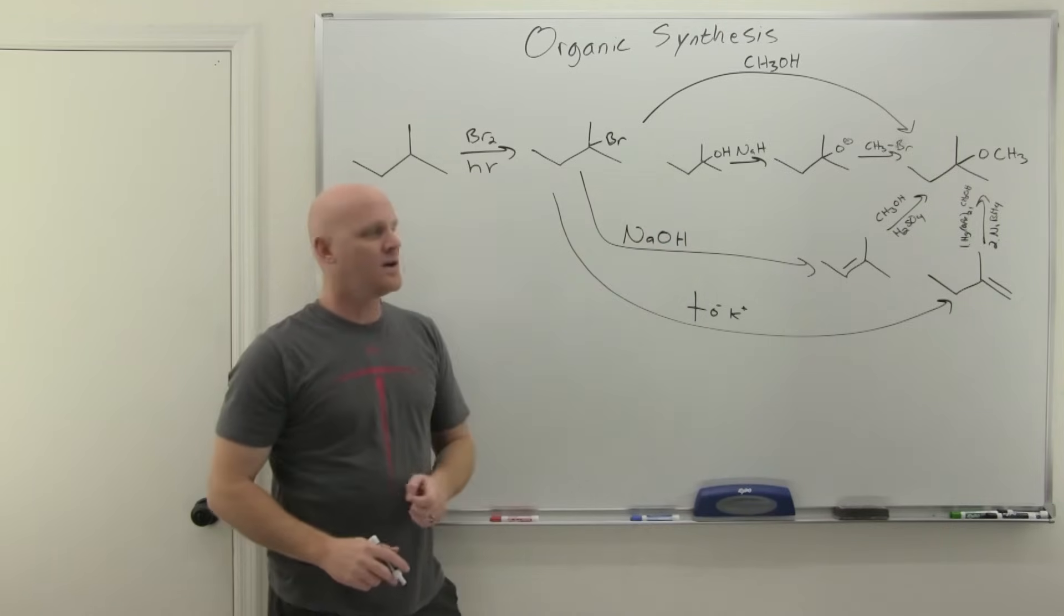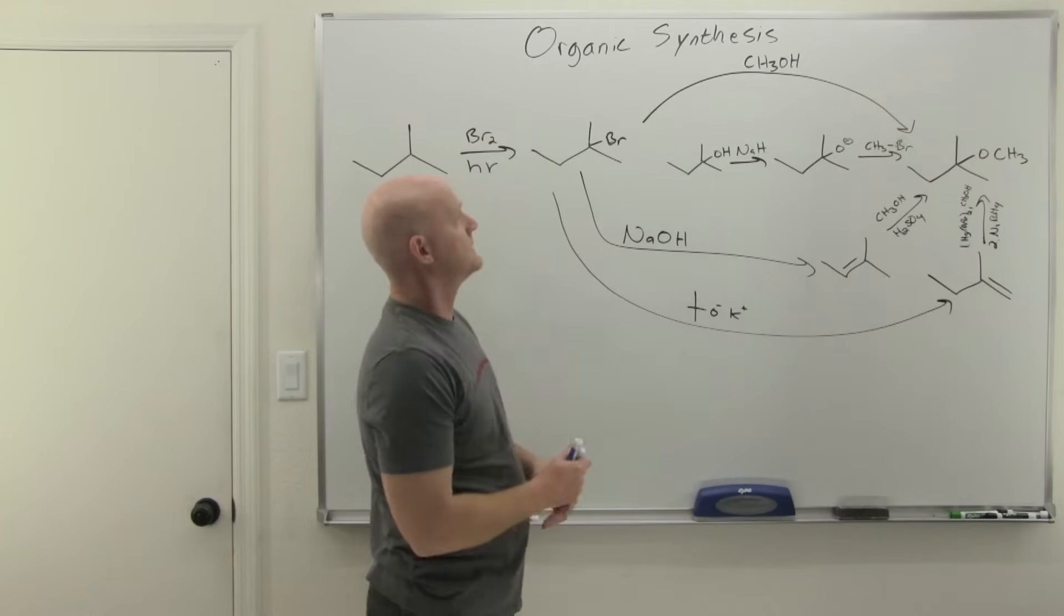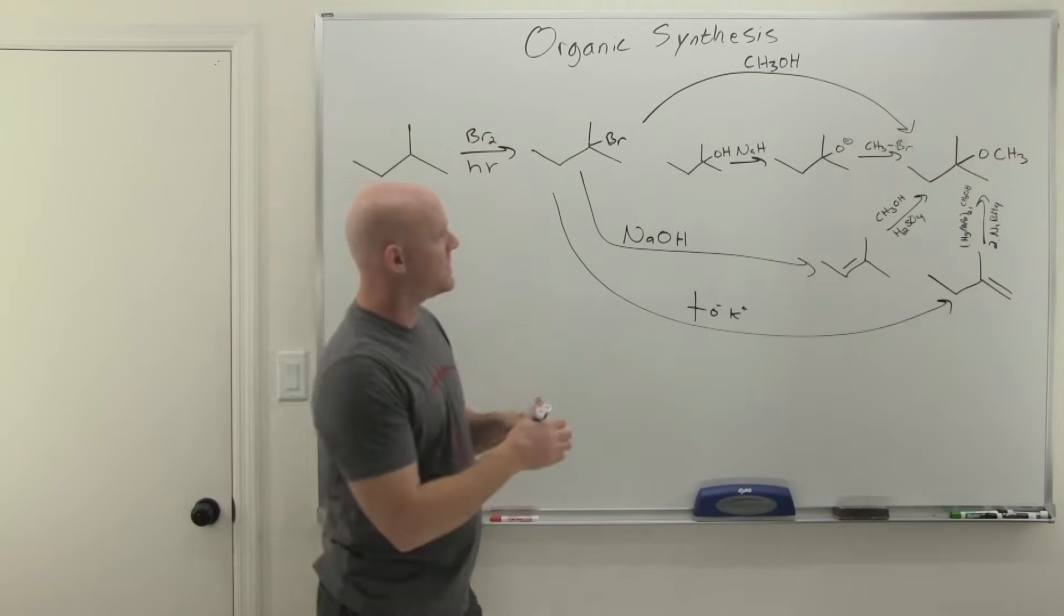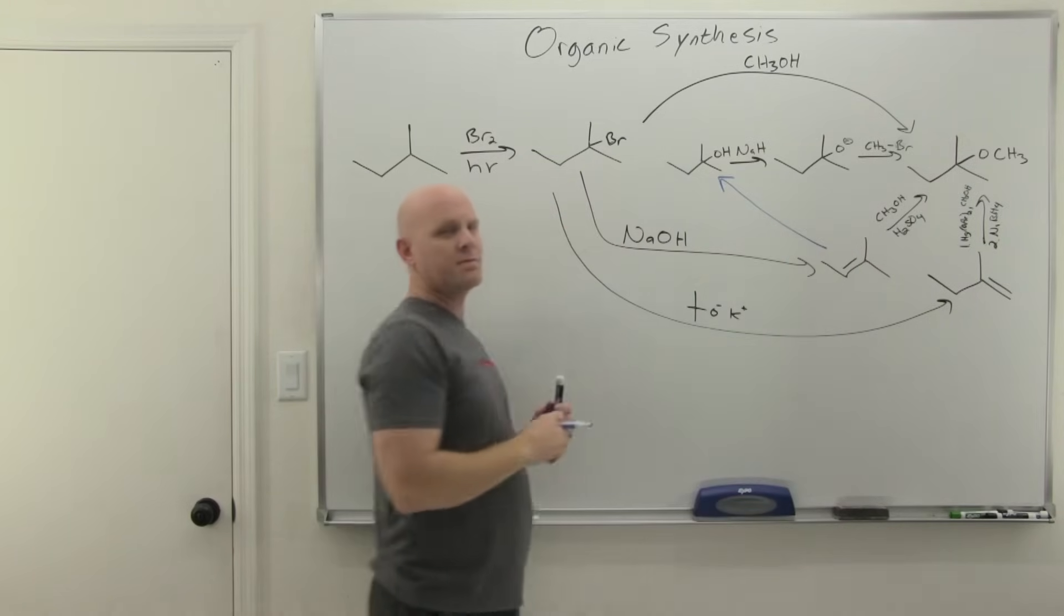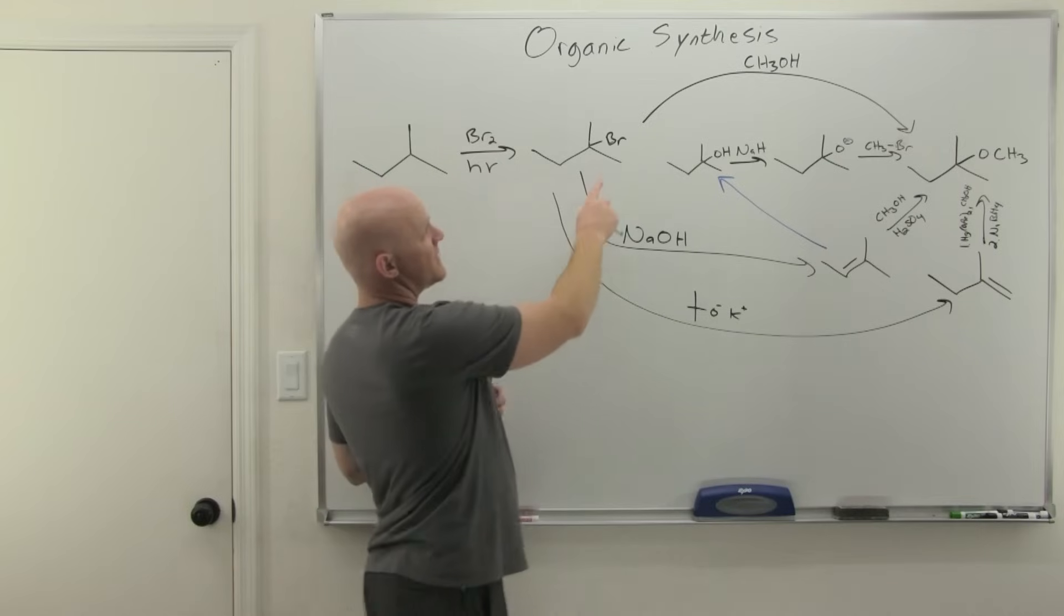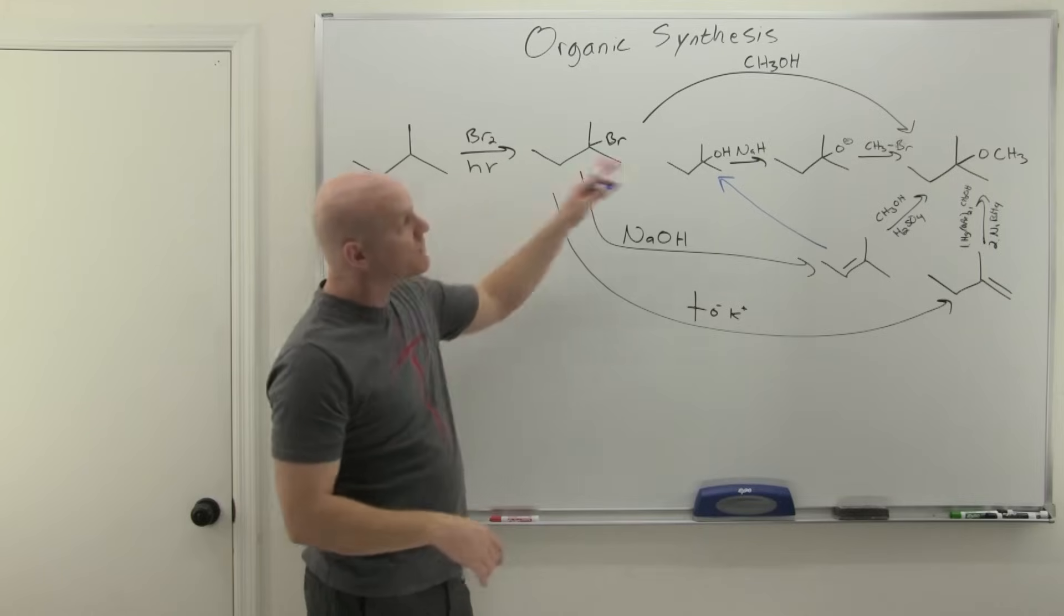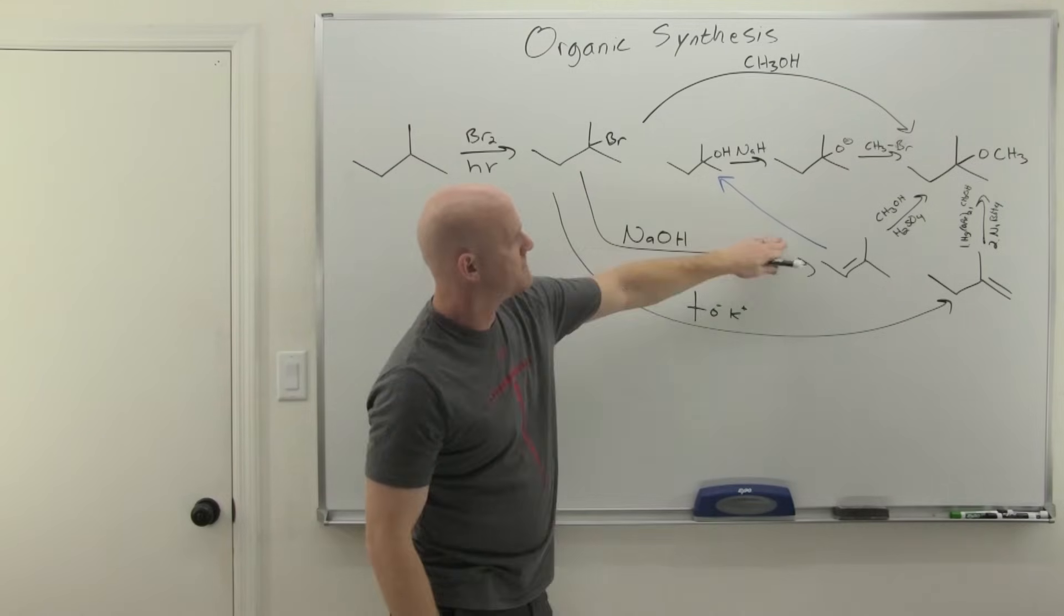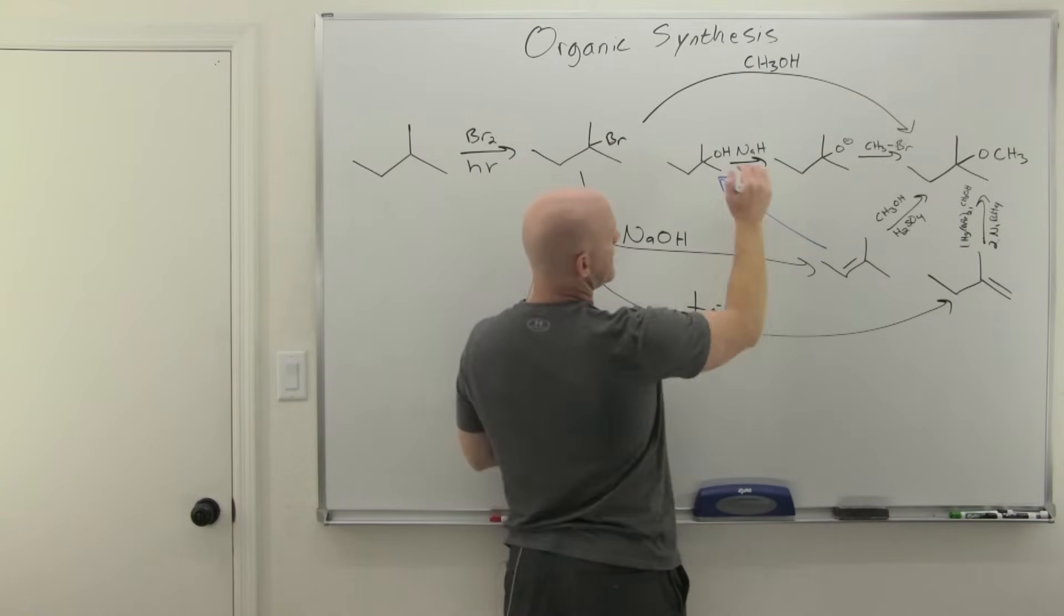Well, then, how would you make this alcohol? Well, you could make this alcohol in a few different ways. But most notably, I would look at making that alcohol probably from either one of these alkenes. It would probably be my favorite way. Technically, you could try and do it with water right here and do SN1. But again, then you got that whole SN1-E1 thing again. And it's more steps. But making it from either one of these alkenes, it would be Markovnikov addition.